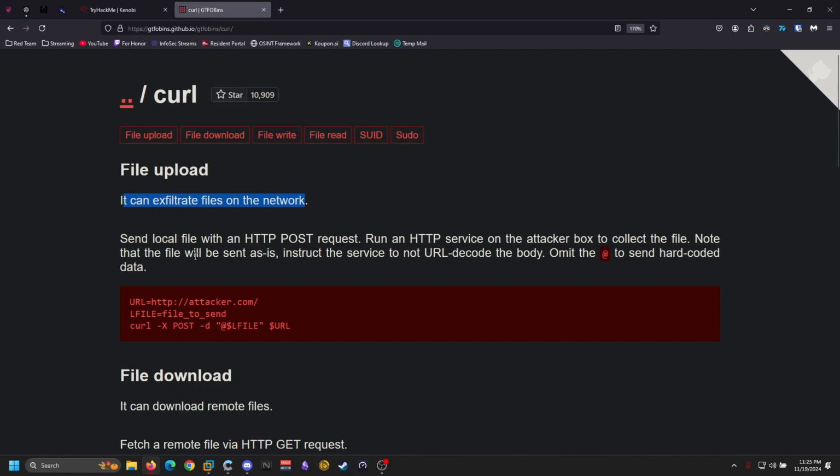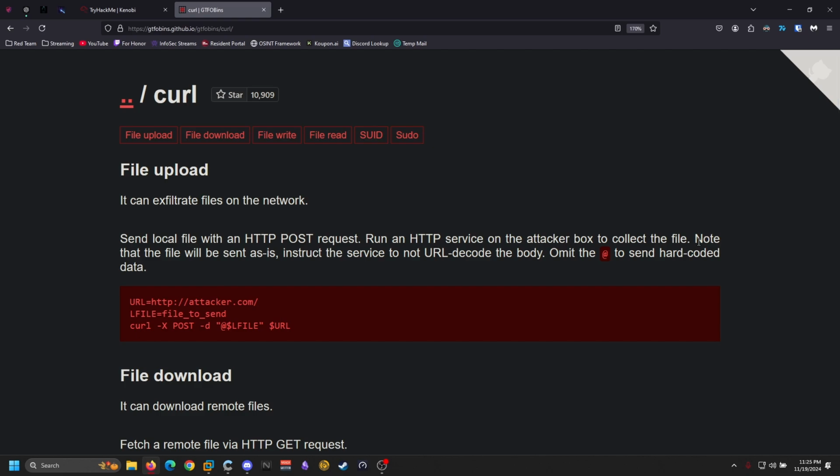It'll send a local file with an HTTP POST request. A POST means that you can send some information to the service, which is usually a web service. Then you can run the HTTP service on your machine, which is the attacker box, to collect the file.